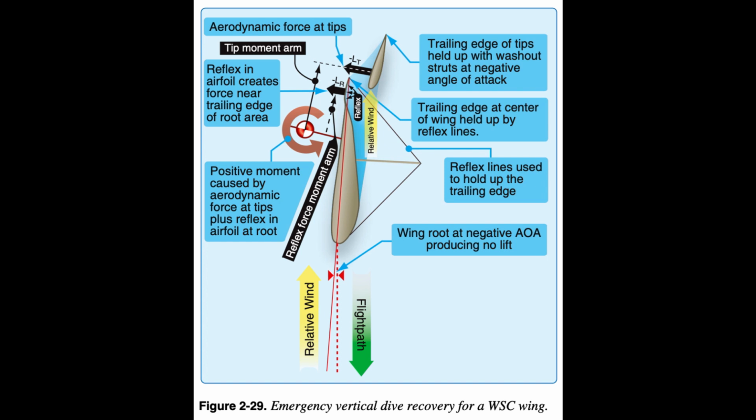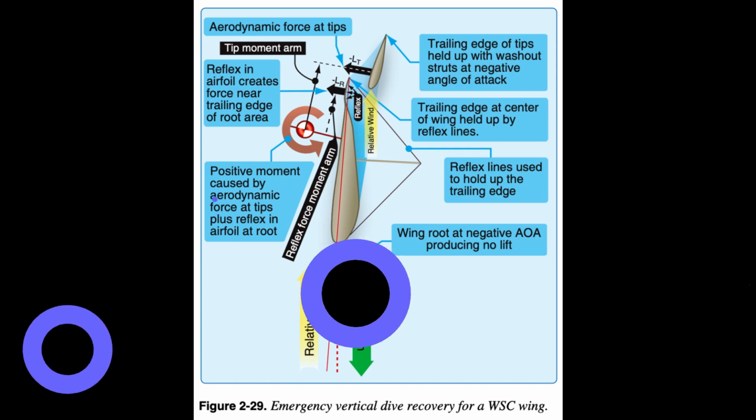Phase 4, the rotational momentum is severe enough to continue rotation, bringing the WSC wing into a tumble from which there is no recovery to normal flight, and structural damage is probable. Avoidance and emergency procedures are covered in Chapter 6, Basic Flight Maneuvers, and Chapter 13, Abnormal and Emergency Procedures.